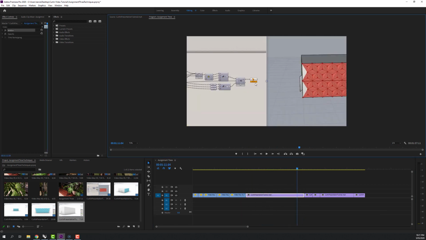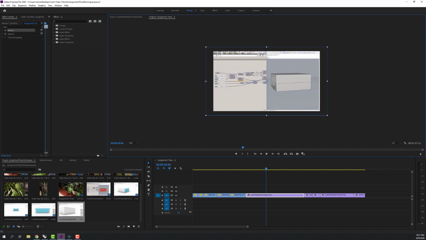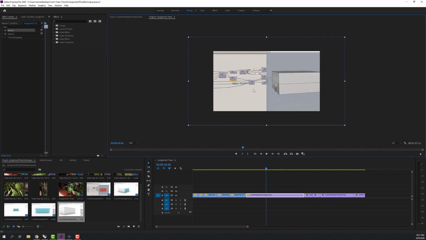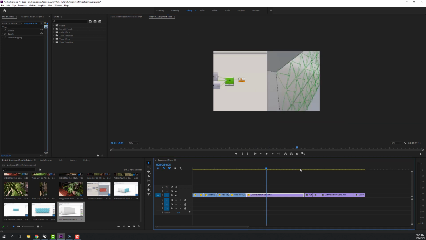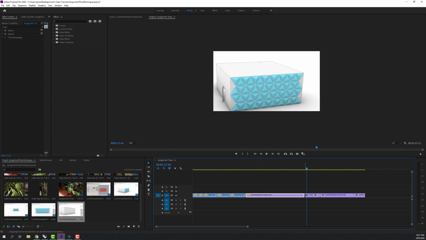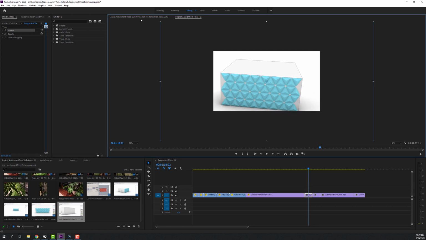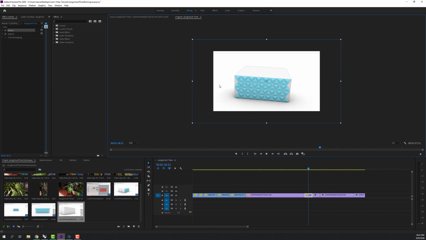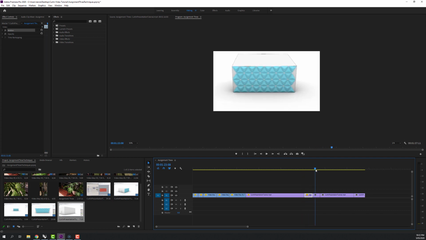That one there needs to be scaled down, so double click and scale that down a bit. Could probably zoom in a little bit so we don't see the toolbar and we just see the geometry. Move the time bar across to the next video, double click on the screen because it's zoomed in quite a bit. I was in the wrong window, so make sure you're in program. You can zoom in until we've just got the full white screen. Same with this one.